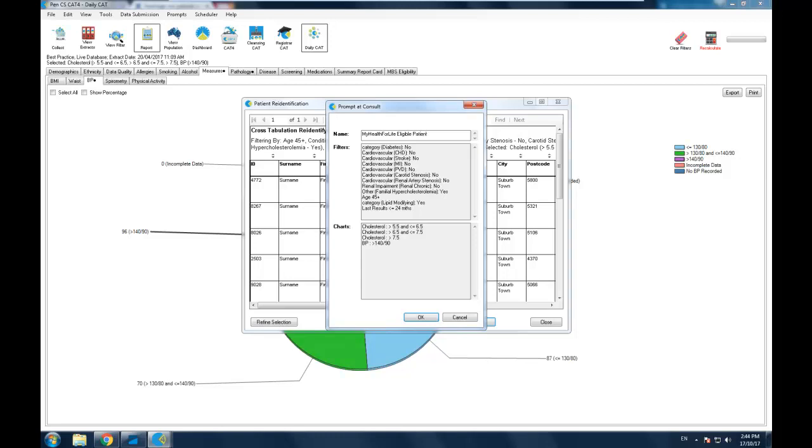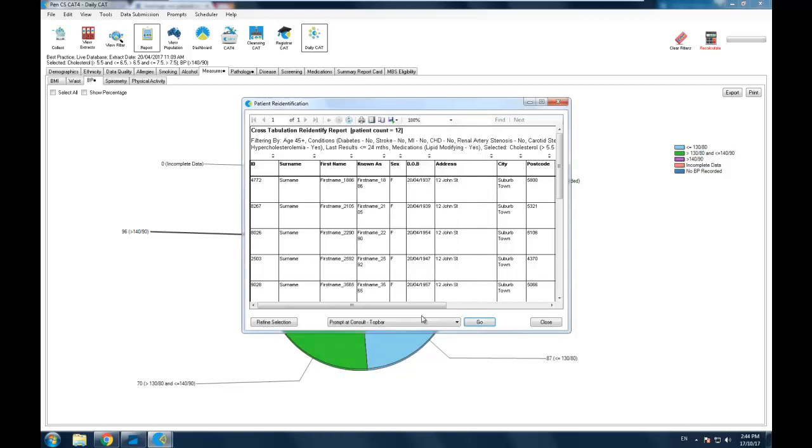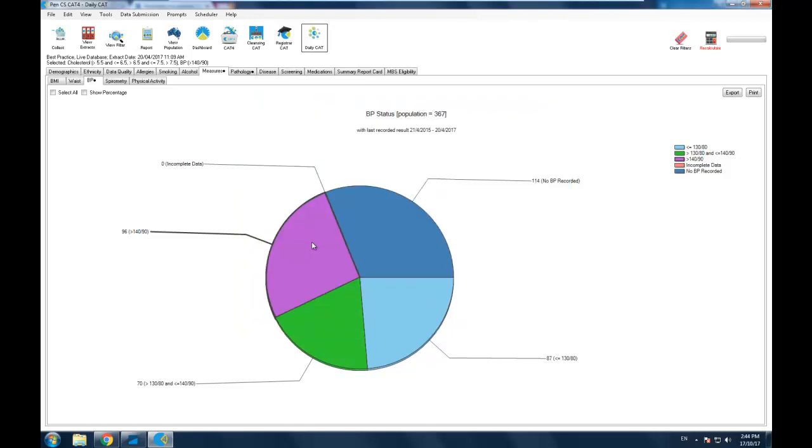I would probably recommend to add something like what's the action, do risk assessment or whatever it is. I don't think there's a length limit. You can probably type a bit more, but I'd still keep it short because that's what will be displayed in Topbar as the prompt when a patient presents. Clicking on OK, and that's it. You've just created a prompt for these 12 people, the ones with high blood pressure and high cholesterol.